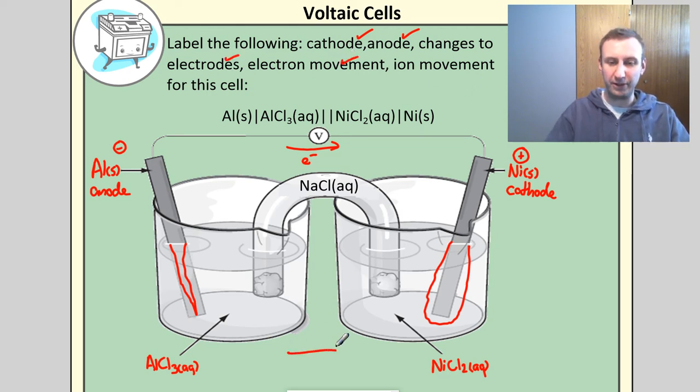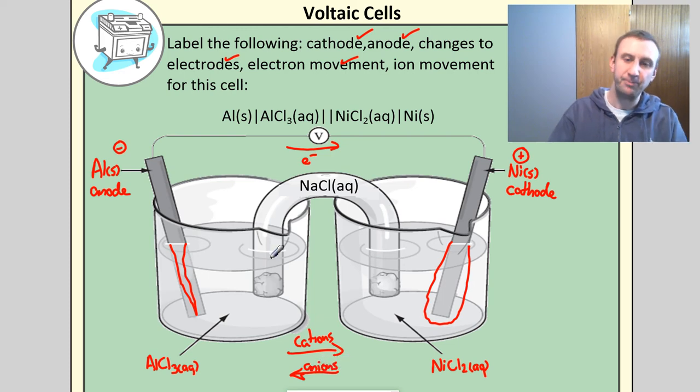I normally just say cations are going towards the cathode and anions are going towards the anode, and I just label it that way. If we want to be really specific, we can do that by actually drawing arrows for the nickel and stuff, but that gets really tricky to show neatly, especially in this format.